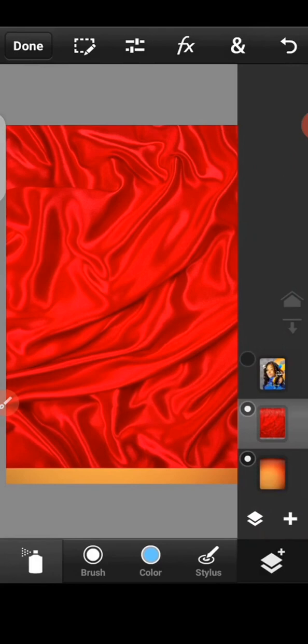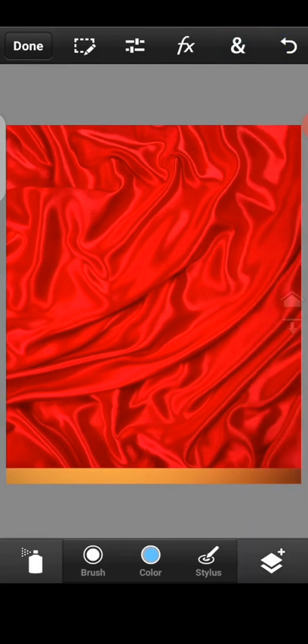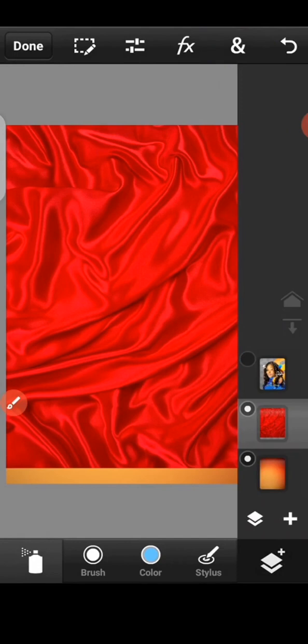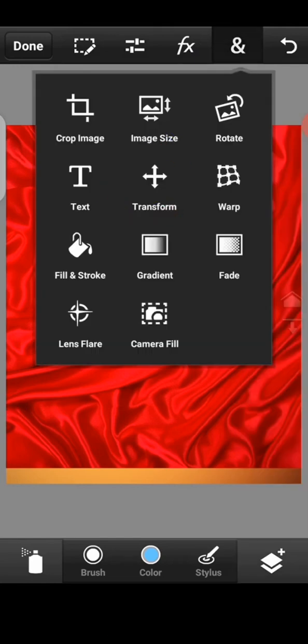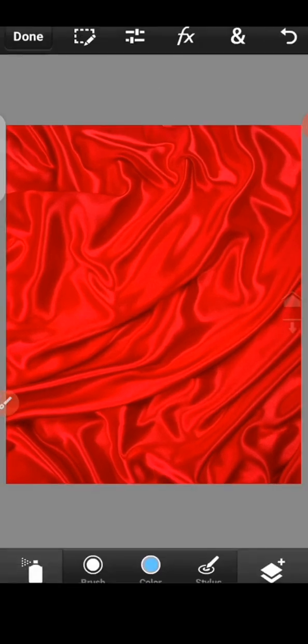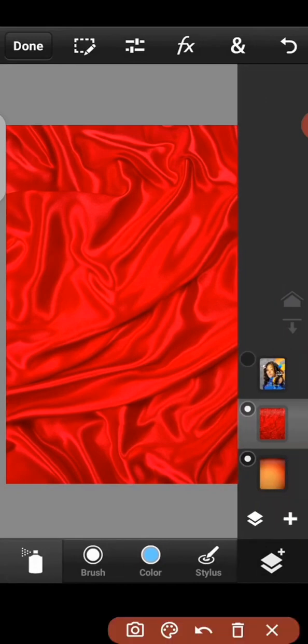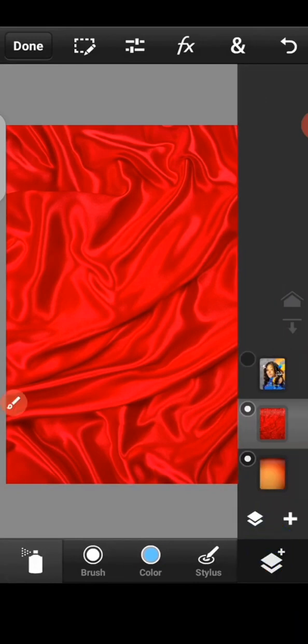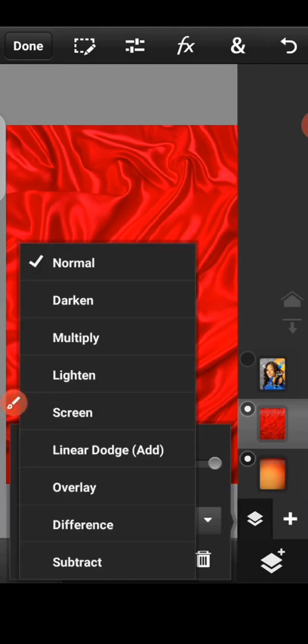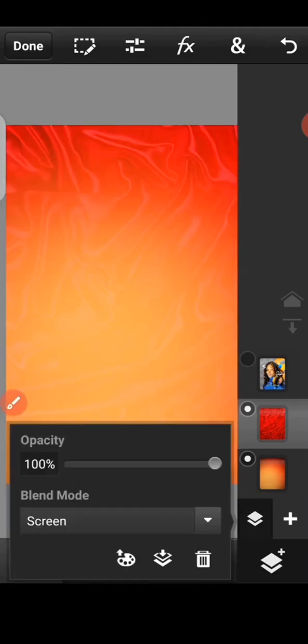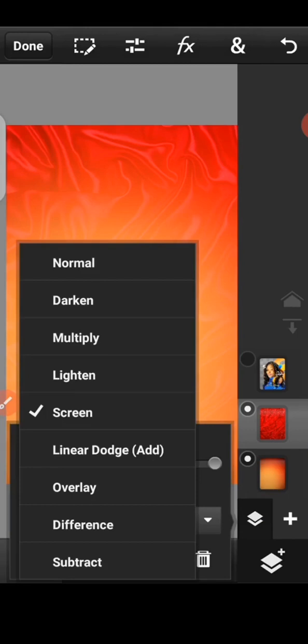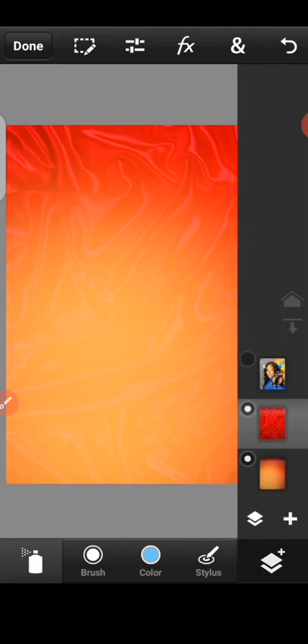So let's say I did this. Press OK, and then I'll click on this place. Of course, select the layer, it's selected already, and then click on this and go to transform. Now just adjust it to complete it, and so we have this. Next thing you do is click here to see the layers, then after selecting that layer, we'll come here and go to blend mode and change it from normal to screen. You can use the others, but for this particular background, this one works better. So we'll have this now.